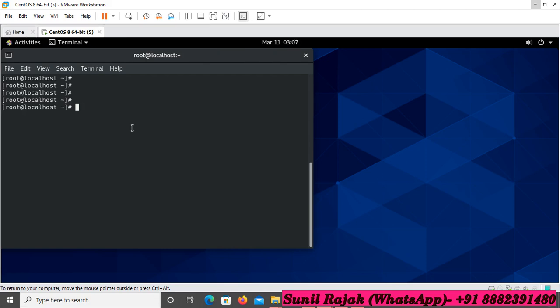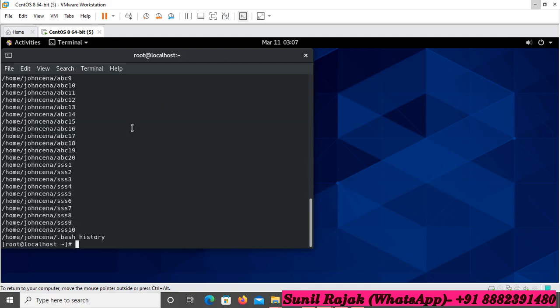Now see friends, I'm going to find the data of the user John Cena. So use find and give the location. Look, the user is created under the forward slash root directory. So now I'm going to find the user. Use the option -user, because we are finding the user, not the file and directory. The name of the user is John Cena. So I want to find John Cena's information and data. So use -user. I'm going to hit enter.